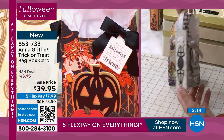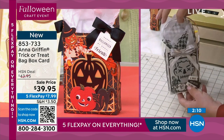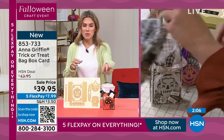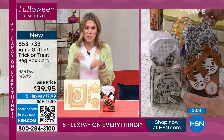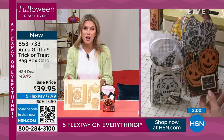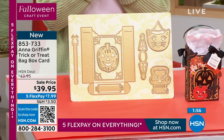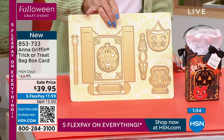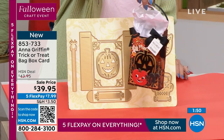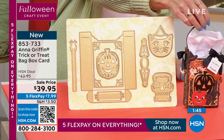However you interpret it, you can make it incredible. I'm thinking for your coworkers, your boss, teachers — maybe you're hosting a Halloween event and want these as place cards with stuff inside. It could be a gift card, candies, treats, or a beautiful little note. You've got to pick up the trick-or-treat bag box card die set. These are brand new. I love how three-dimensional, tangible, and substantial it is.